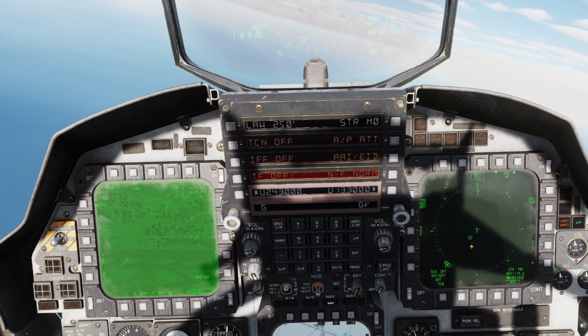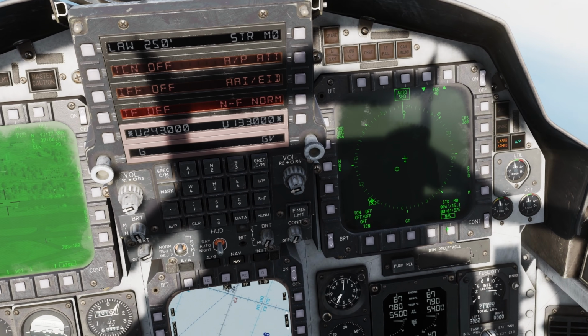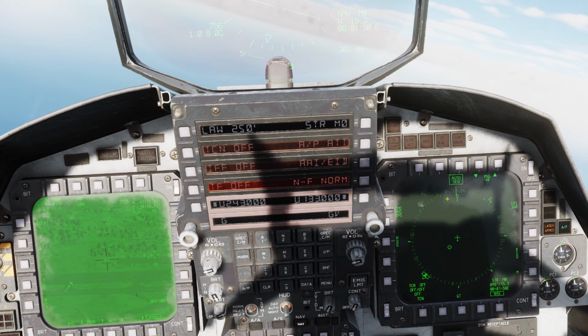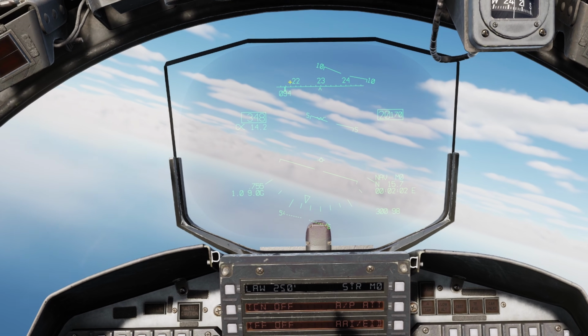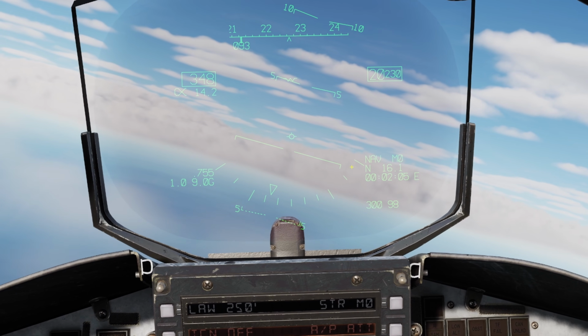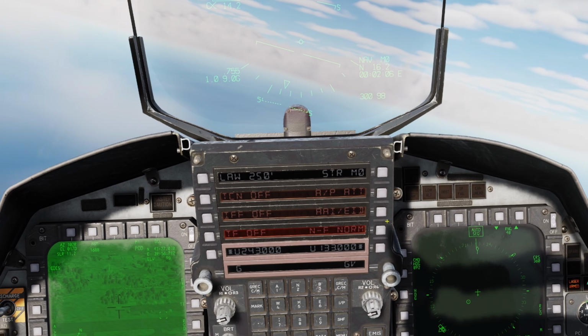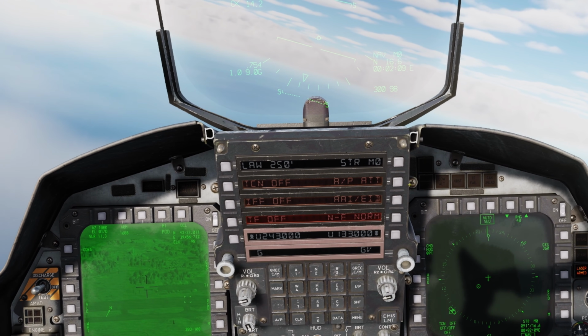And shabam, there we go. We've got mark point 0 is heading 96 and 15 miles, so it's back behind us. We can see it on the HSI. Once again, we've got it as our active waypoint, so we've got the heading caret, and we've got nav right here. Now, this is where it can maybe trip you up if you're not thinking about it. So let's say I want to go back to steer point 1 alpha.